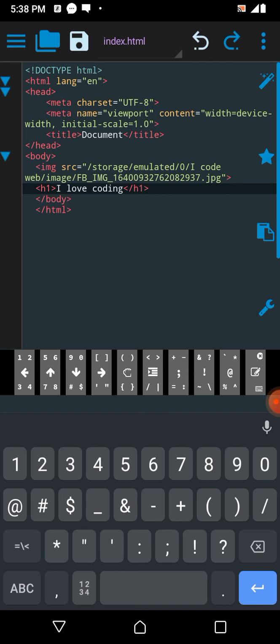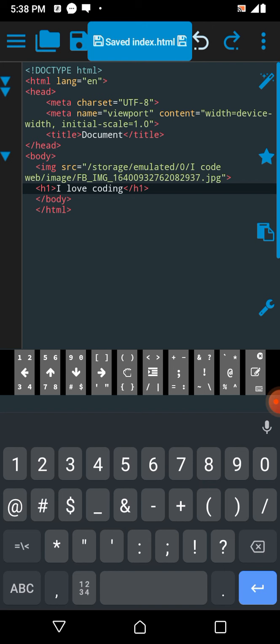Though using mobile phones to code takes time and is stressful, if you can use your mobile phone to code, I give you this assurance that when you meet a laptop to code on any day, it will be very easy for you and you will not get so tired. You'll be coding for even 3 hours straight without getting tired, because I've learned it by using mobile phones to create websites. So it's really easy.